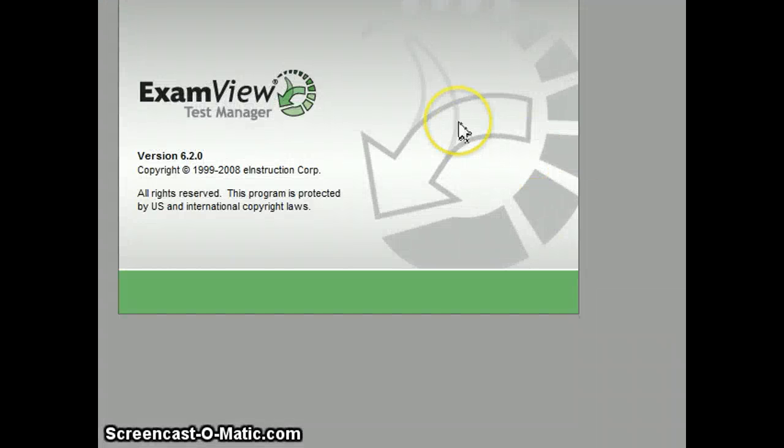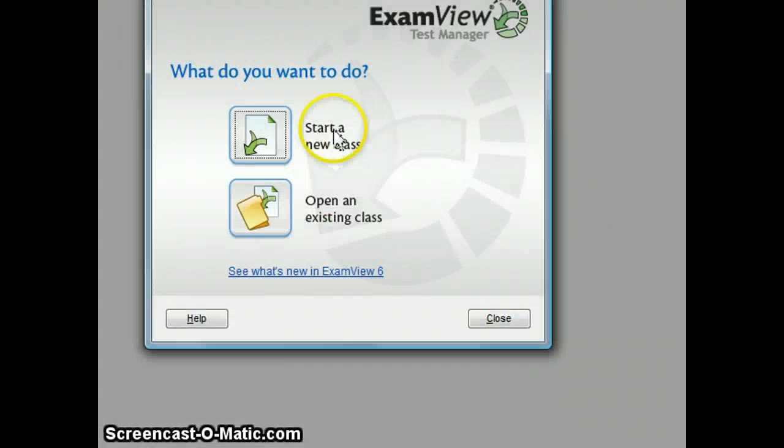So I hit save and it automatically opens up the manager. Clicked once to make it go away, and I'm gonna have to start a new class, but you've just created a test file and you've published it for students to take. Now they still can't take it yet because you limited it to a class. The class hasn't been assigned that file yet, but the file does exist. They just won't be able to see it.